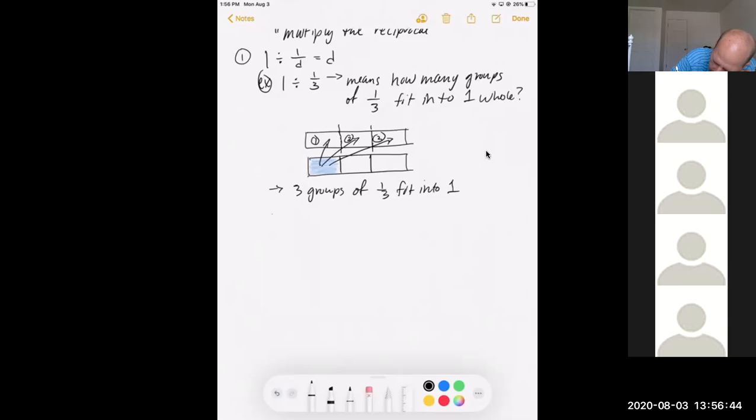And then with the letters, D groups of 1/D fit into 1. And that will always be the case. It goes from the definition of 1/D. The unit fraction definition means one part where D copies of it make the whole, right? So it's like the very essence of the unit fraction definition.